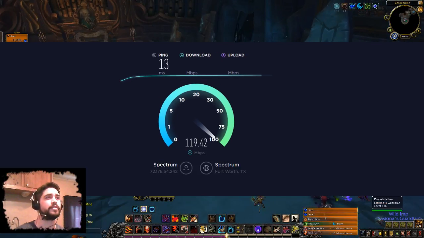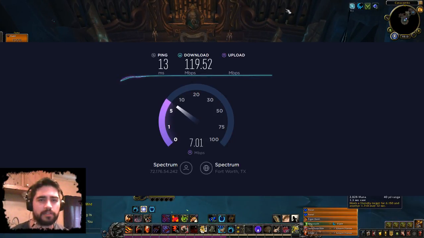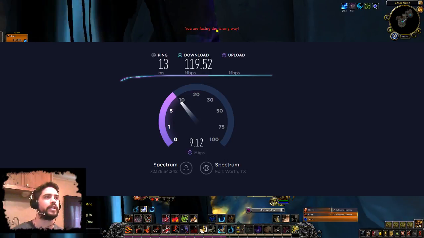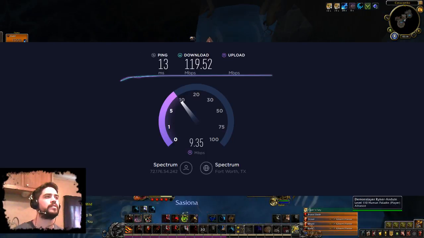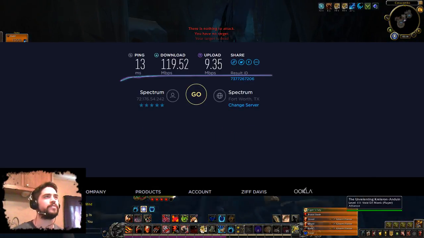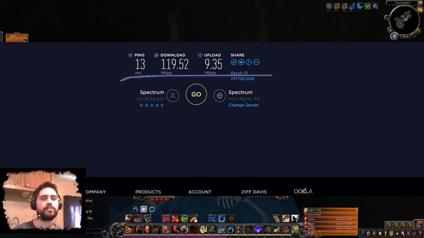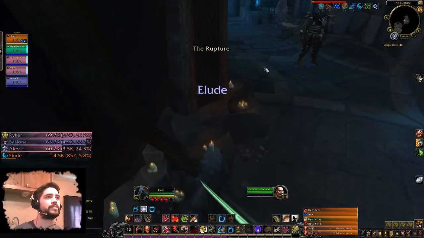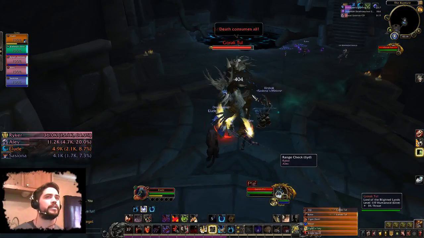It must be my computer. My computer's probably got too much going on whenever I stream. I got 119 download with a 13 millisecond ping. And my upload's pretty solid as well. Right now it's close to 10 megabits per second upload, which is way more than you need. It could just be that my graphics settings are off, or maybe my streamer settings are off. I don't know, I need to figure it out. But my internet stats are on point. That's how it should be. I need to find out what's going on with either my graphics or my streaming settings and try to get that a little better.